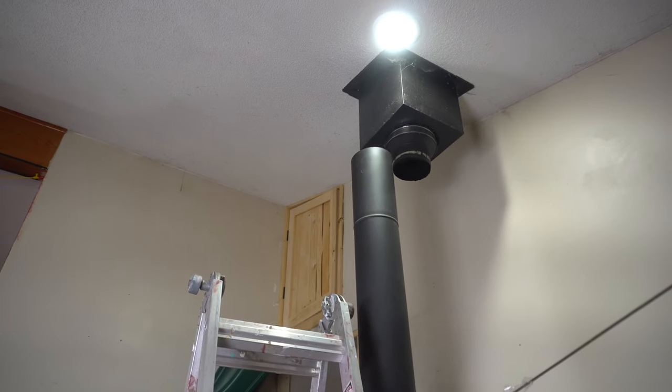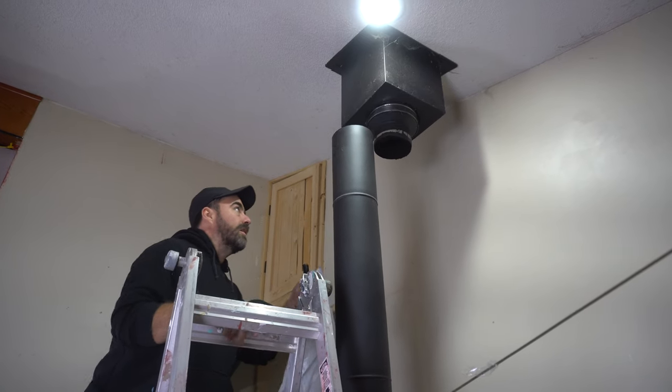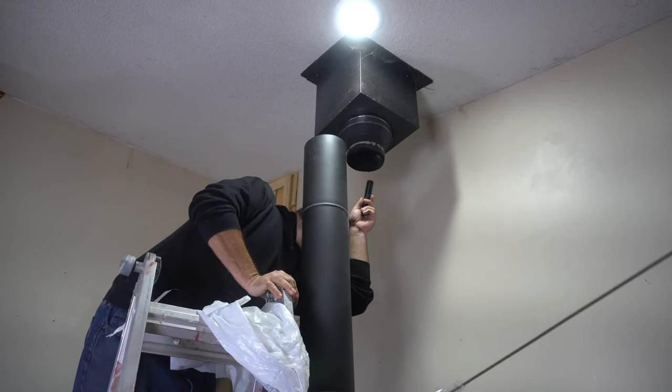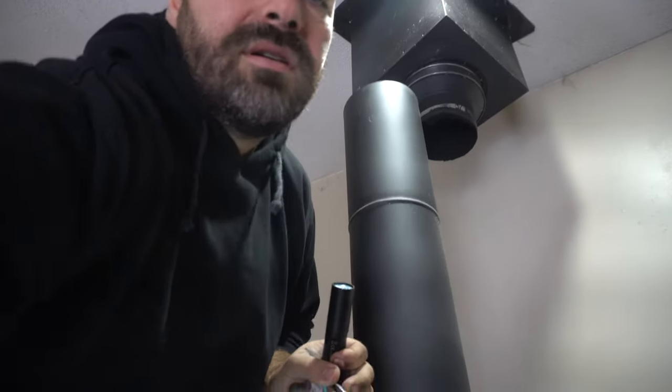I'm gonna put a garbage bag around it and then I'm gonna go up on the roof and clean it. I'm gonna put this garbage bag around here and tape it so that everything goes in the bag and doesn't make a huge mess. Yeah, we'll see. And there is a lot of creosote in there. Let me show the people at home. I can see it from down here. Hopefully you can see that.